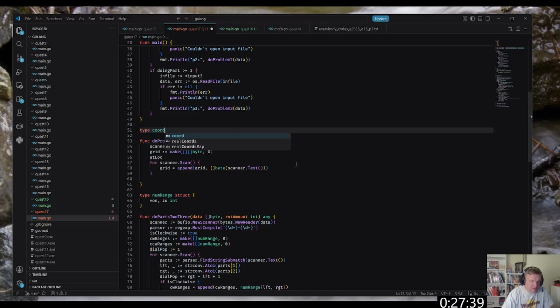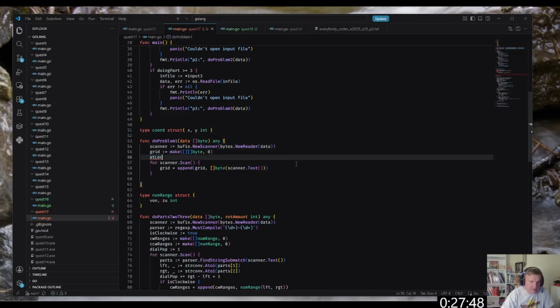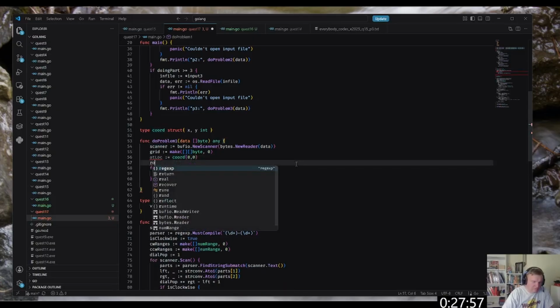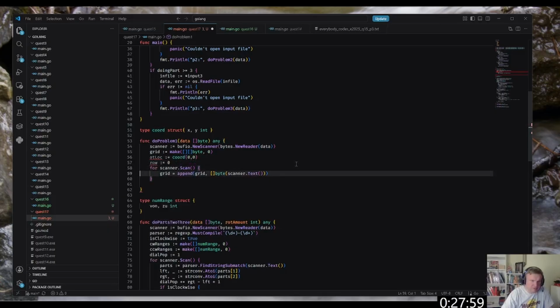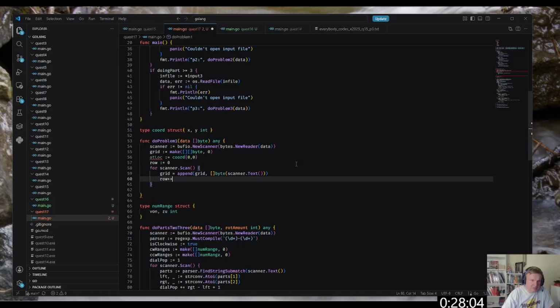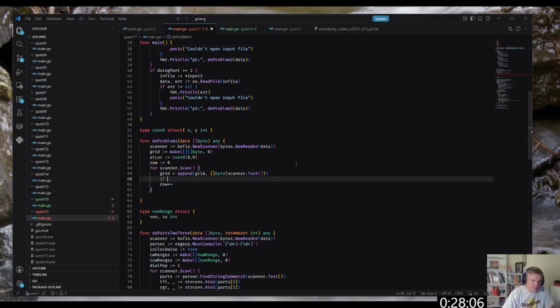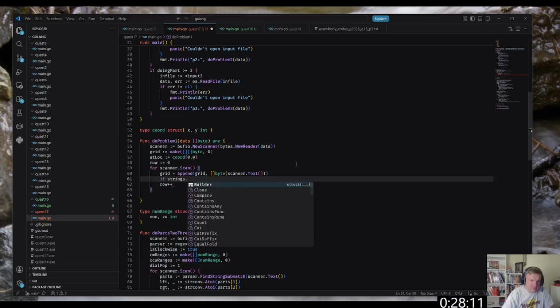Type coord struct, x, y of type int. atLoc coord. row equals 0, row plus plus.